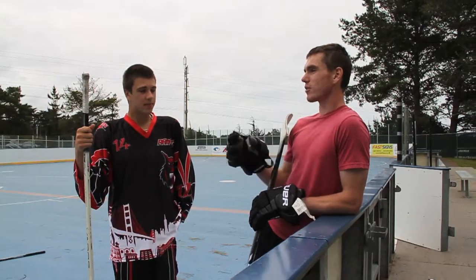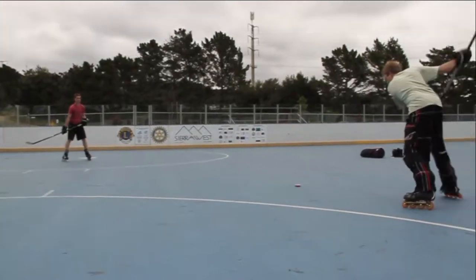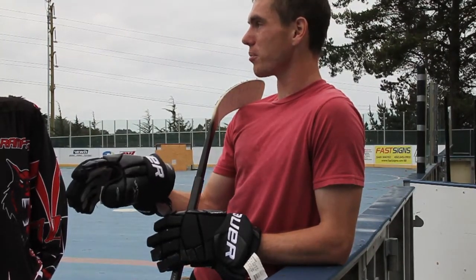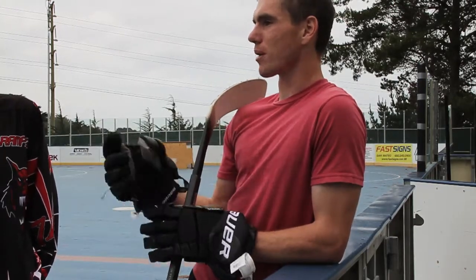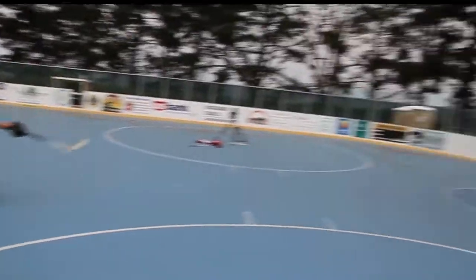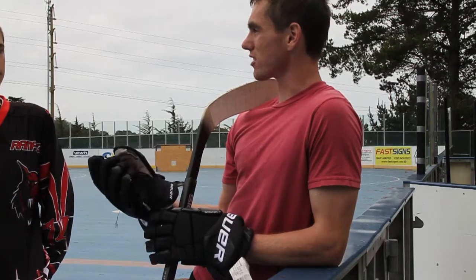So one thing I've noticed from personal experience playing hockey is that when I shoot one-timers, it seems to be faster than any other kind of shot in my arsenal. Can you explain why that is? Yeah, so a one-timer is basically when a teammate passes you the puck and you take a slap shot by striding into the puck. Two things are at play here. One, any time you take a slap shot, what you're going to want to do is hit about six inches or so behind the puck so you can really get that stick to flex off whatever surface you're playing on, and then it's going to snap back into the puck and propel it towards the net. All the pucks that you play with, whether you're indoors on ice or out here playing roller hockey, they're made of some sort of rubber, so they have certain elastic properties.